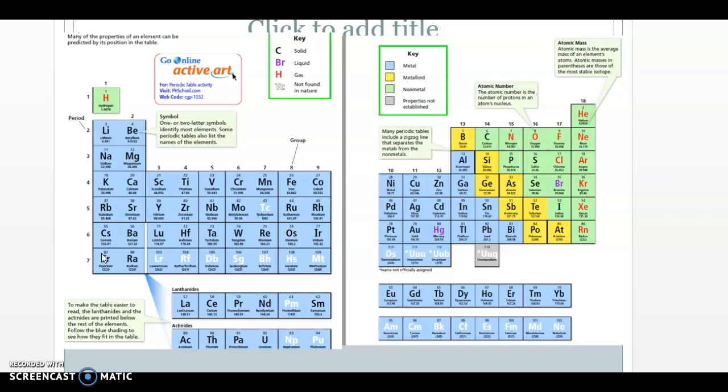If you only have 1, that means that you need 7 more to be happy. So you probably are very willing to give up that 1 to something that's looking for 7. You're very willing to give up that 1 to something that has 7 and is looking for 1. And so you're very reactive. So things like lithium, sodium, potassium, rubidium, cesium, francium, all extremely reactive elements.